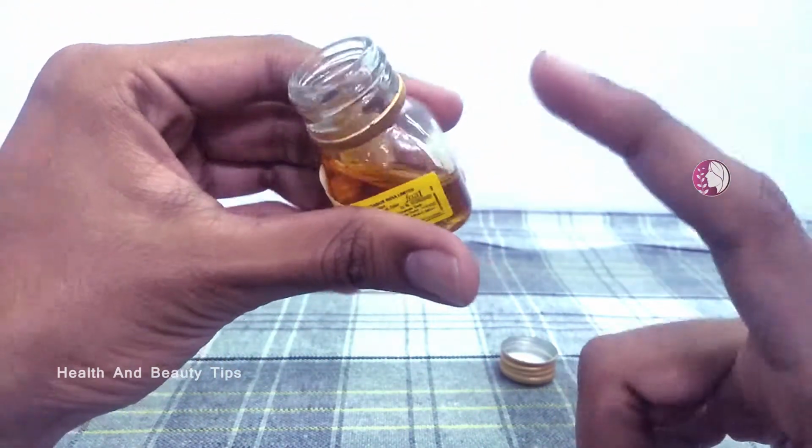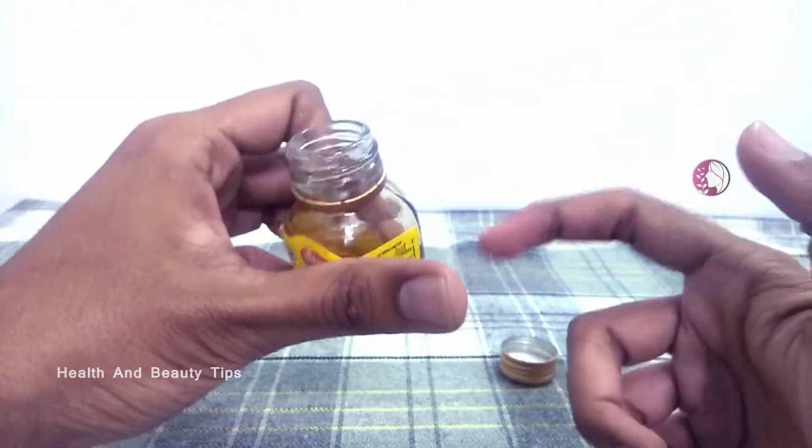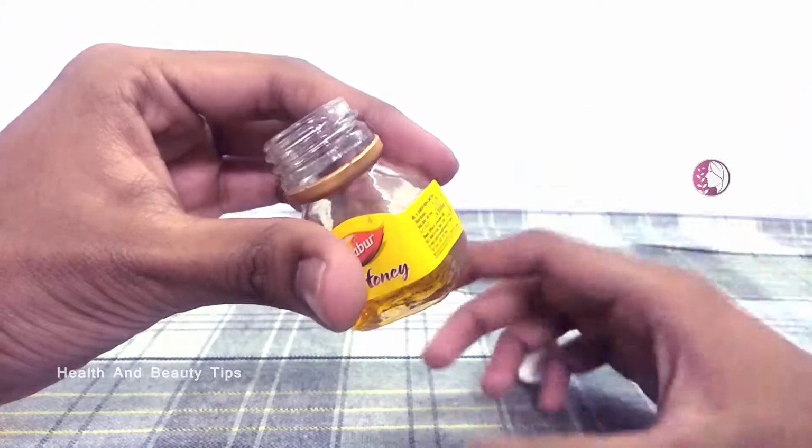But first of all you need to choose the pure honey, then try this. Definitely you'll improve your health, and also you will improve your fairness and beauty of your skin also.